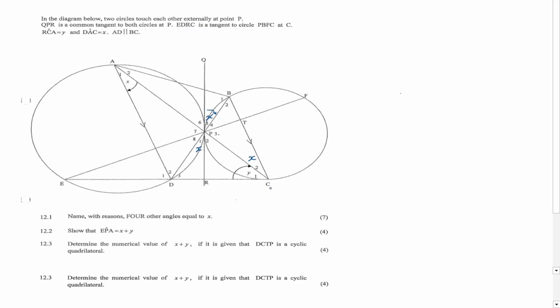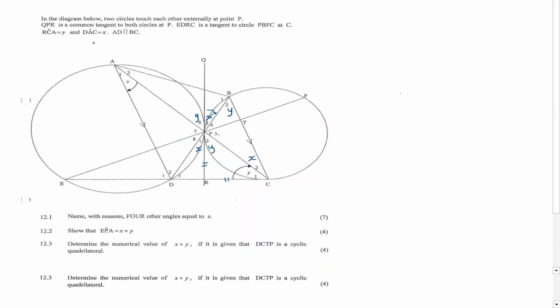EDRC is also a tangent to this circle, and so what you've got is if this is Y and it hits into this line, then the angle opposite this chord, PC, will also be Y. The other thing that's jumping out for me is if I've got a tangent here and here, then these two lines should be equal, and so that's also going to be a Y. And if that's a Y, if you want, you could do vertically opposite to get that Y. And so my picture is just becoming a lot more colorful because of everything that I've filled in already. I haven't even got to the question.